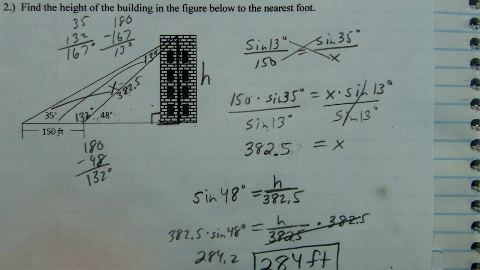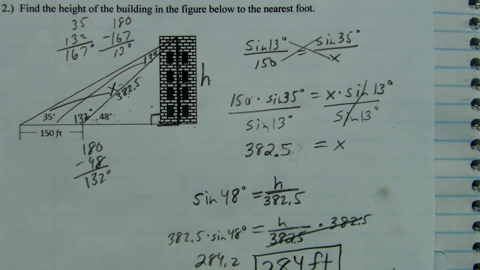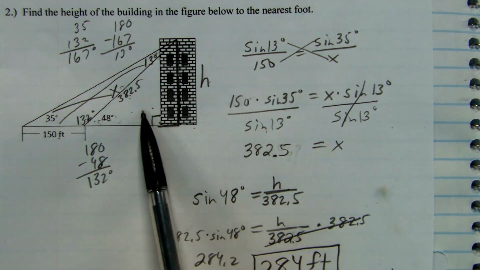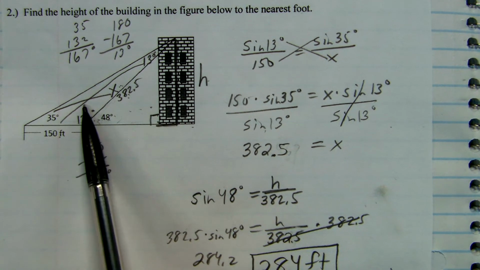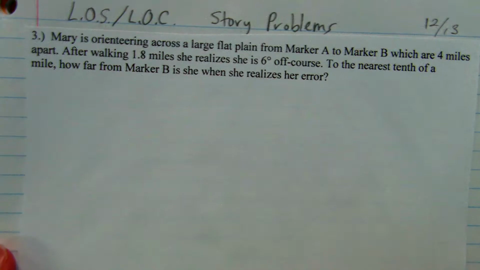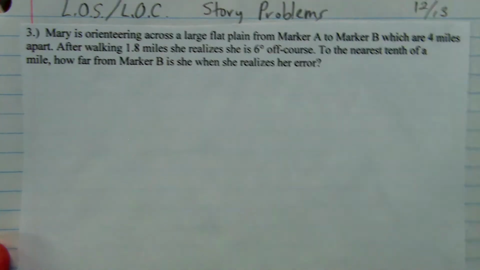And that's it. So it's like a giant jigsaw puzzle. You have to solve for what you can and then keep going. So those both, we could use law of sines, and then we use some basic trig to do the right triangle. Basic trig is always the easiest. Law of sines is sort of next in line. And then sometimes we have to use law of cosines, which we'll see on the next page. So let's look at number 3.